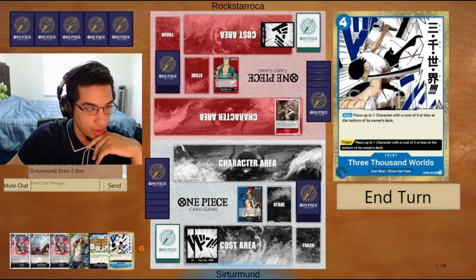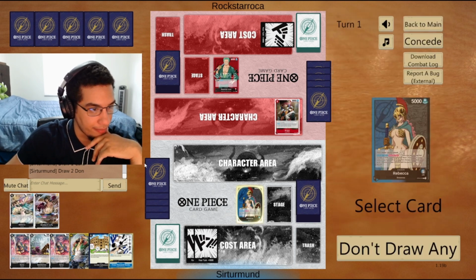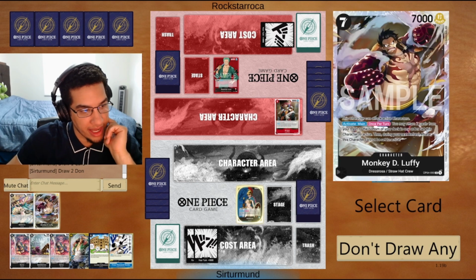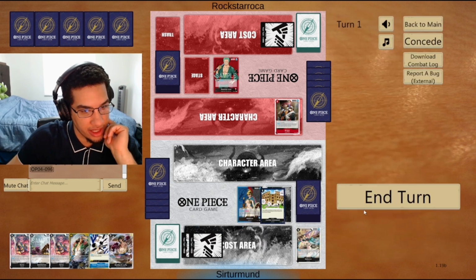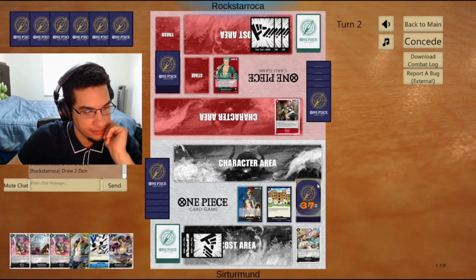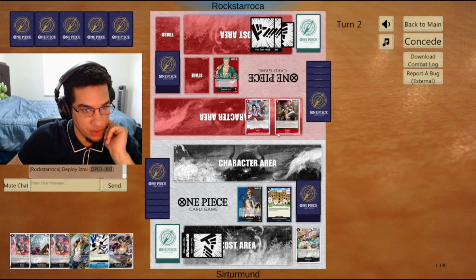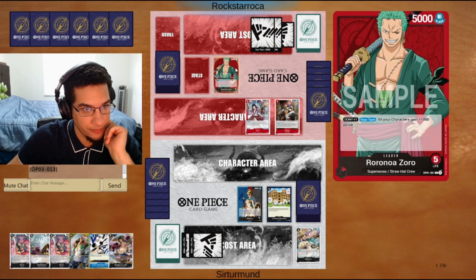We have the 1,000 Worlds for Mr. Marco. We can pick the Luffy or we can pick the Rebecca. I kind of like this Luffy, to be honest. I think we're going to go like this. We don't have enough counters, so we're going to be taking a lot of damage early on. But once we can stage this Kyros down, we should be in a decent position.